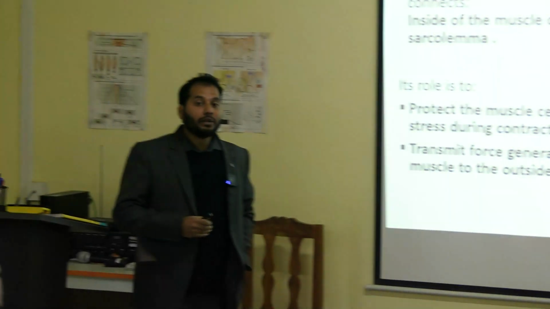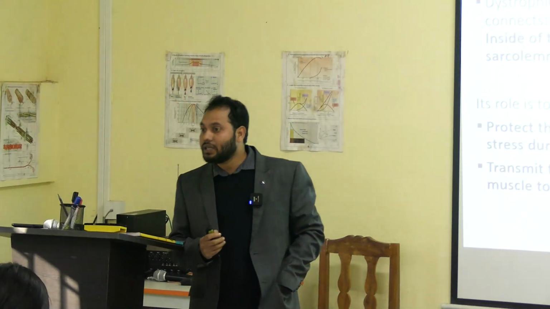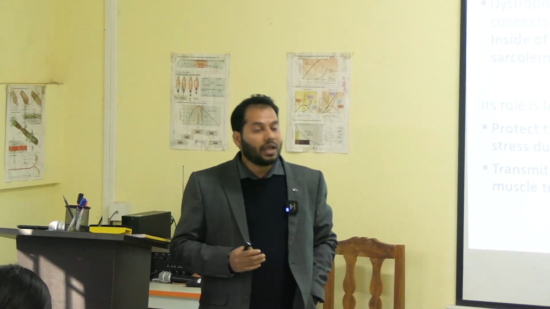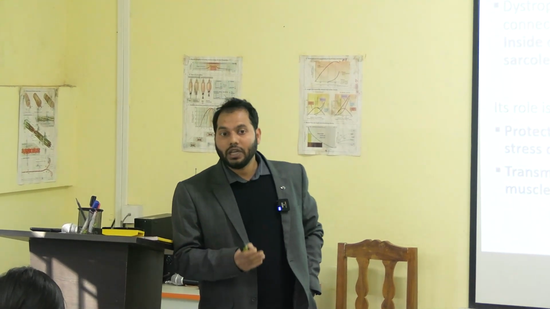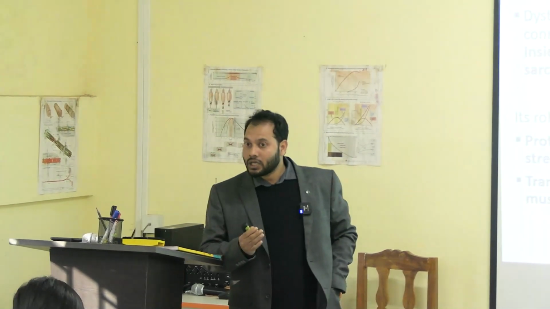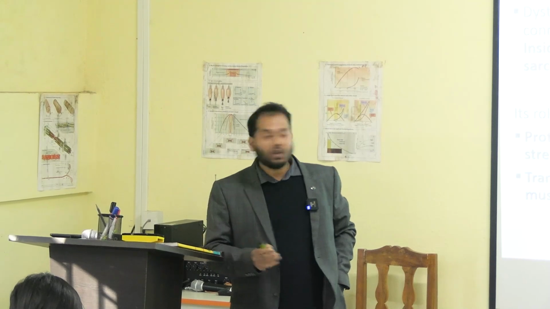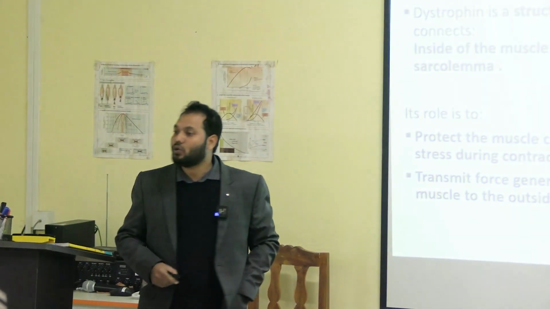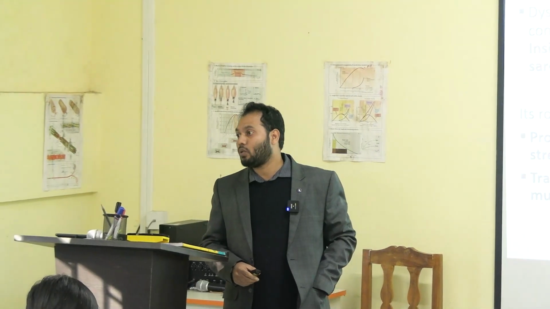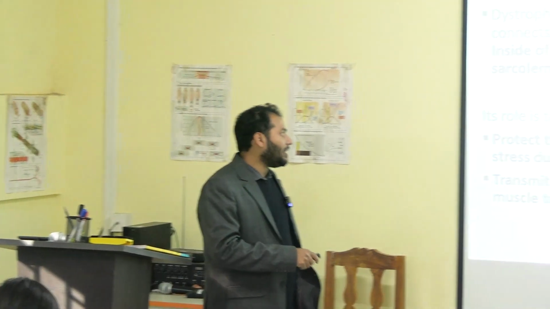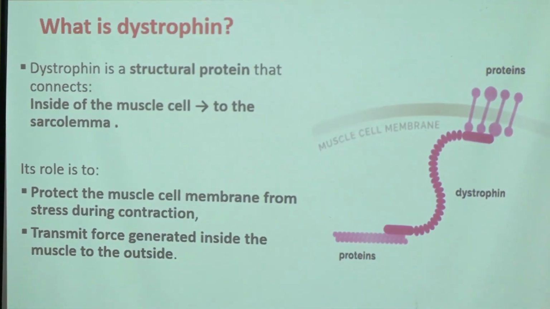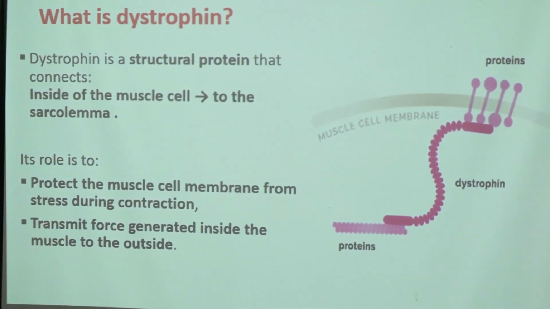It means during muscle contractions, what we know is that force is generated, and the dystrophin protein is involved in the transmission of the force generated during contractions of the muscles towards the surface, or outside, of the skeletal muscle. But if there is an absence of that dystrophin protein, it will automatically affect the transmission of force from inside to the outside of the skeletal muscle, right?